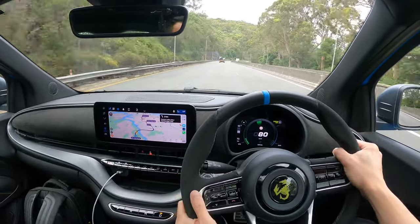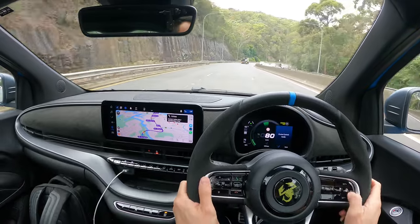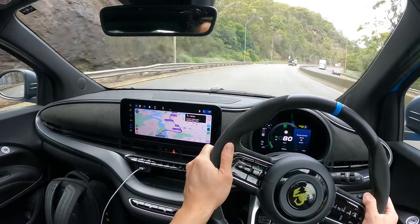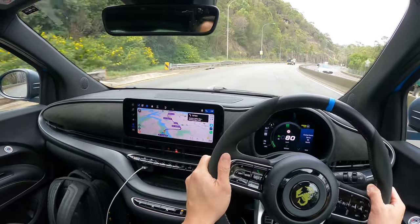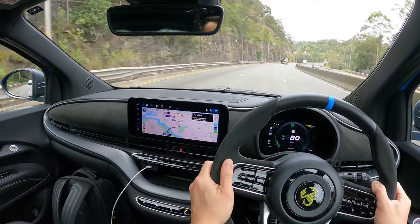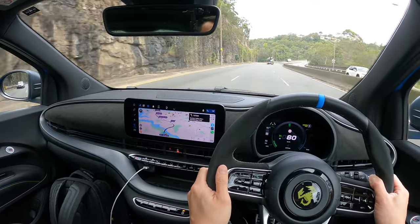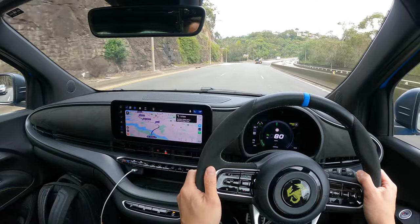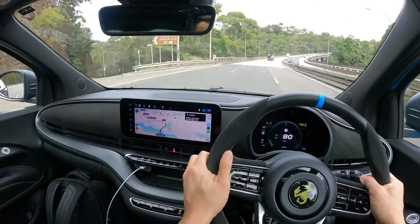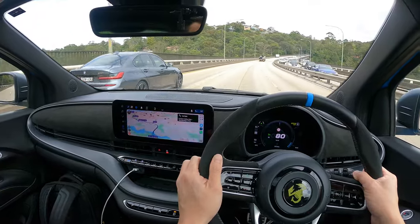Well, I might as well try cruise control while I'm here. Let's pop that on. So cruise on there. Set 80. It's got some element of lane centering or auto steer, though it just tends to ping pong. So, you know, it'll reach the edge of the lane and then sort of veer you back rather than just keeping it in the center. So it's not really true auto steer as such, it's more kind of an advanced lane keeping function.